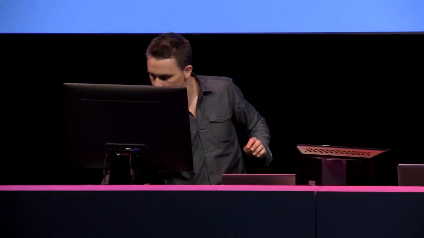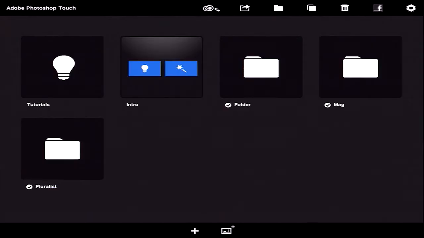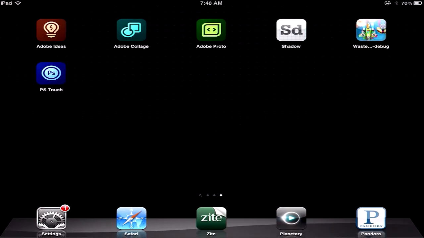You'll see Photoshop Touch come into play here any second. All right, there we are. Cool. Okay, so Photoshop Touch. This could be any one of the Adobe programs. From here, I can create a new file if I want to, or maybe start from a current file. And again, these are all accessible as part of my Creative Cloud files. So I'm going to jump in here with this file, for instance.